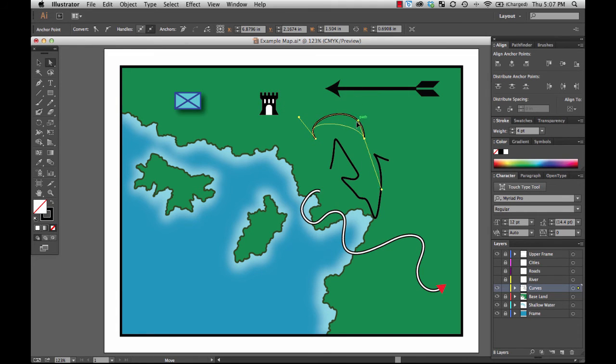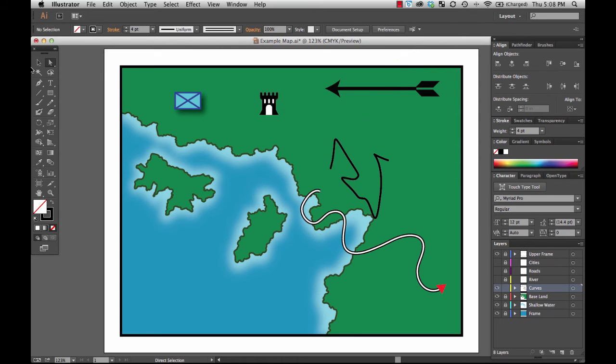and then use your handles to produce the kind of curve that you want. Notice the closer I go, the tighter it goes. I can go way out and sort of exaggerate the curve. And then as I move it, it moves the curve. This is something that you're really going to have to play with. And as long as you remain smooth and in control, you're going to be able to produce the kind of very smooth, very controlled line that you want on flow maps without trying to freehand it. The freehanding just isn't going to look as good as a nice controlled arc done by the Bezier curves.